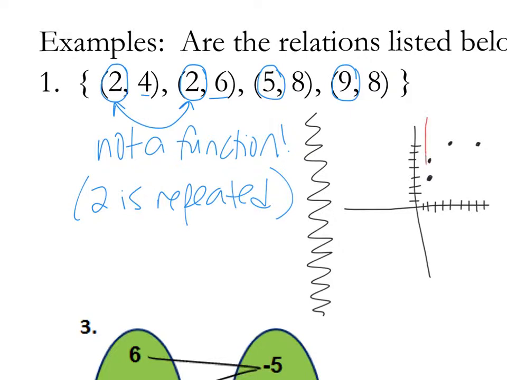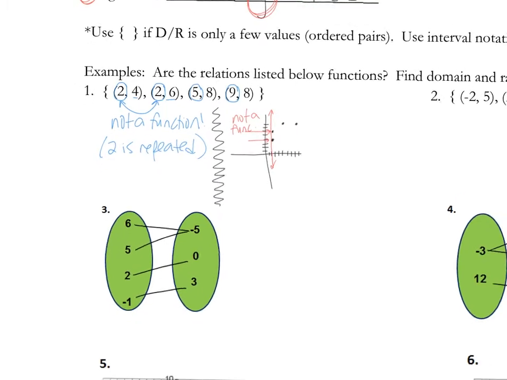Absolutely. If I draw my vertical line, I missed my points there a little bit. That's okay. If I draw my vertical line right there, it touches the graph here and here. Again, this means not a function. So two different ways of thinking about it. If you're good at memorizing, then just look at the x values. If you need more reason in terms of why the x values can't repeat, then this is why. And again, remember how we said it's okay if the y values repeat? Here's why. Here's what it looks like when the y values repeat. That still passes the vertical line test. So the y values being repeated doesn't matter. It helps me to think about that in terms of graphing.